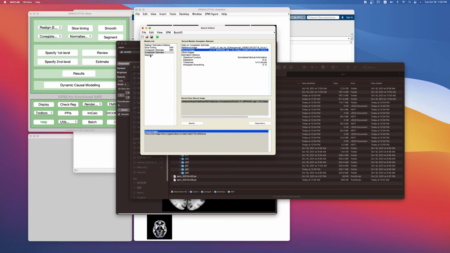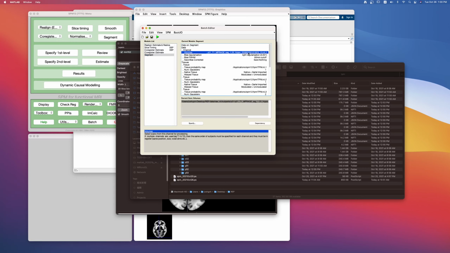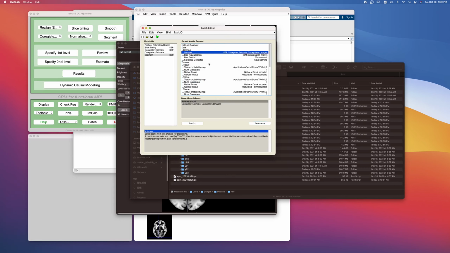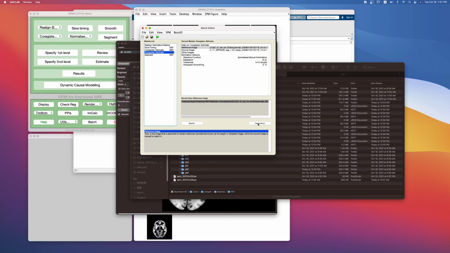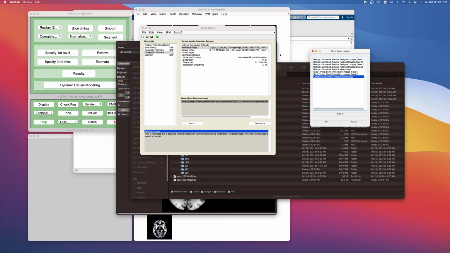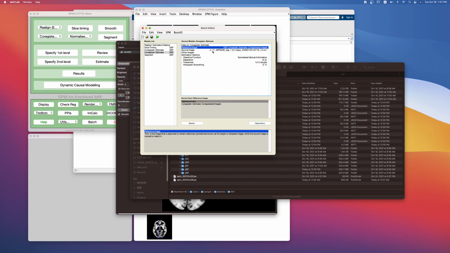And this is done. Then for the segment, what we want to put in here as a dependency are the co-registered images from this step. Actually, if you wanted to, for this T2, you could also choose the co-registered images from the first step. This is for co-registering T1 to T2, and because the T2 was entered already in the first co-registration step, you can use it as a dependency of the co-registered images. That will cut down on the number of times you have to select T2 again.